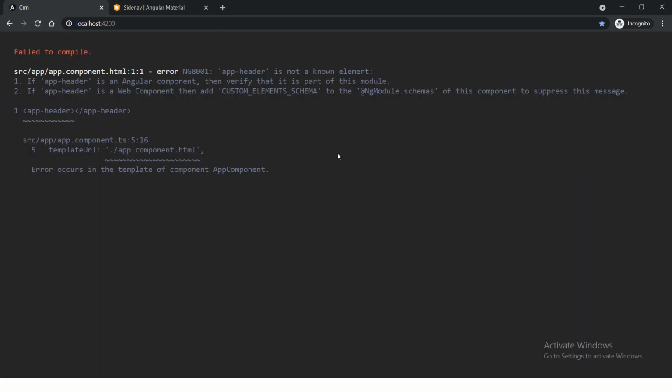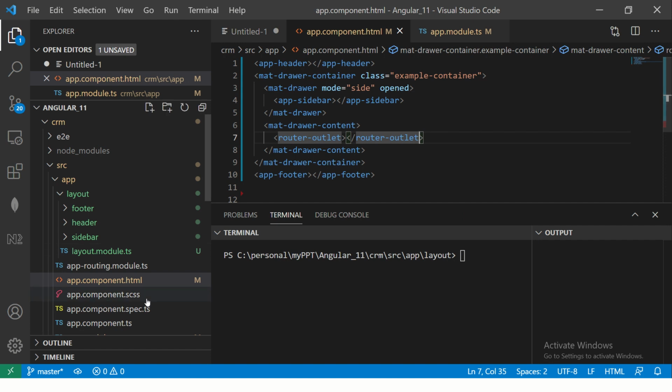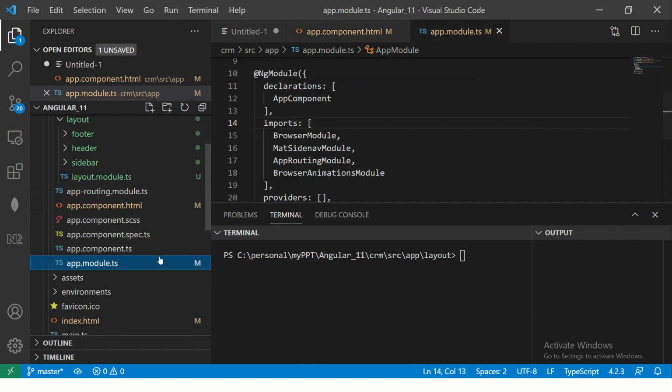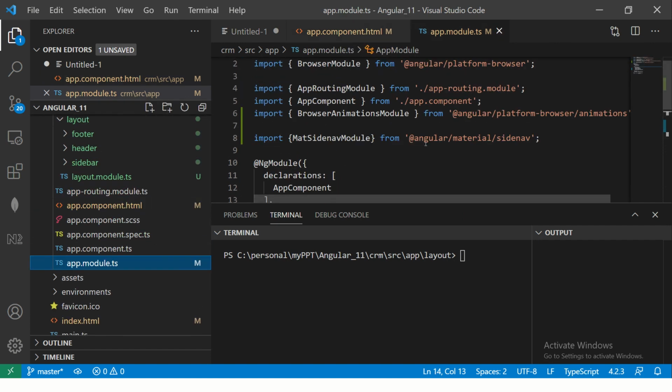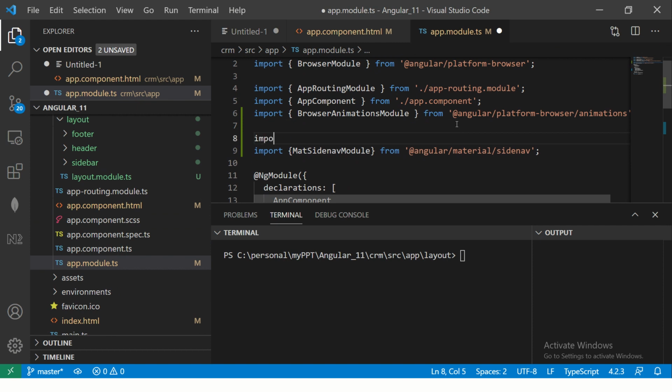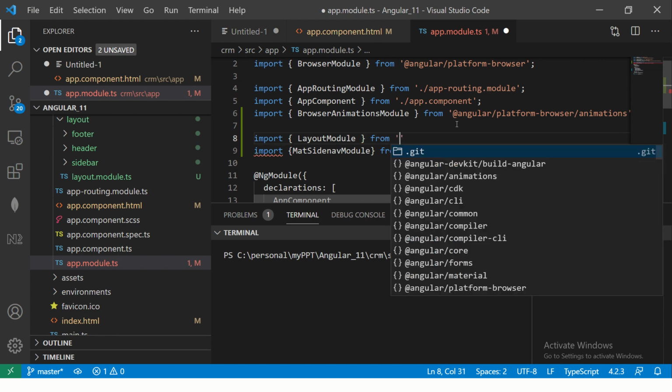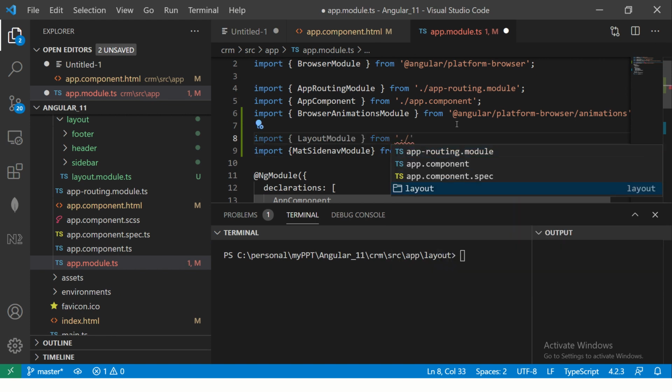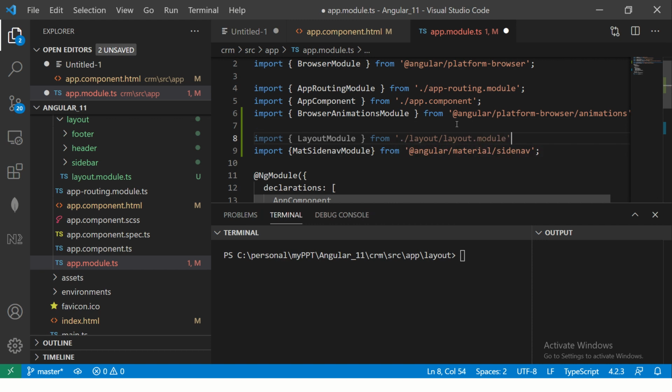Now it says app header is not a known element, obviously, because app module doesn't know its existence. So what we need to do is import the layout module from ./layout module.